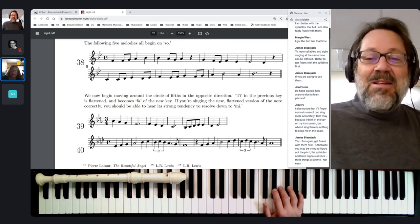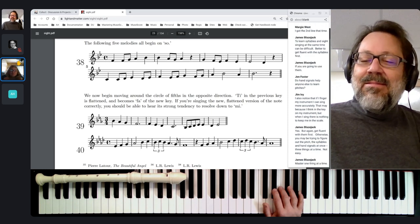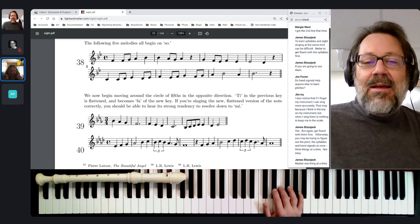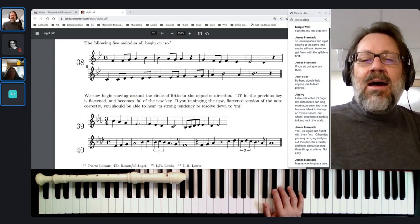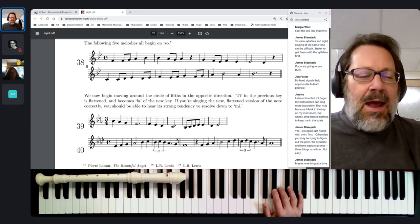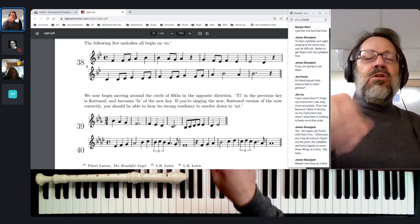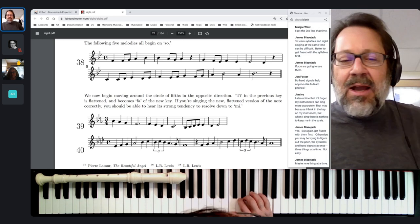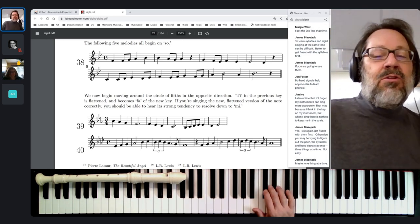Yeah. So I think maybe I might say a tiny bit sharp. I think it also makes it brighter. Yeah. And I'm not talking about being super sharp, but just a tiny bit. Yeah, I need to hear the beat to keep things going, you know. Mm-hmm. And I think in general, like the leading tone, I know is usually sung a little sharper than it is in equal temperament. At least that's something I think I remember having heard, and that certain other half steps are typically a little sharper.